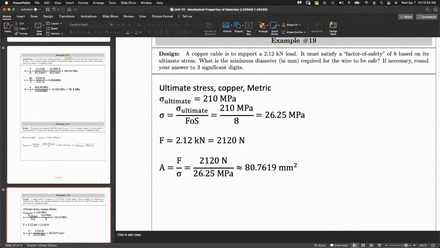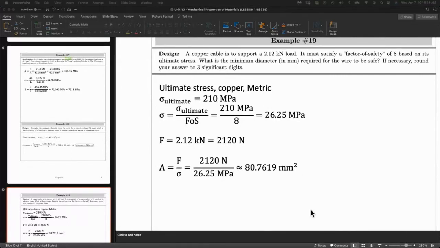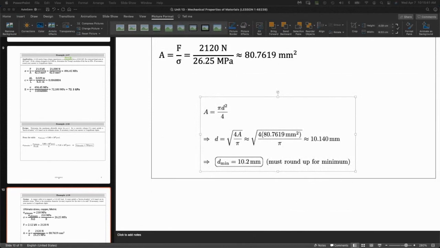I'll go to my solutions for this, because some people ask me in class, why do you get the radius when there's a perfectly good formula for the area of a circle in terms of its diameter? Why bother finding the radius at all? And I agree with those students. You don't need to find the radius if you're being asked for a diameter.